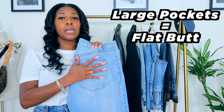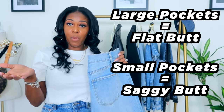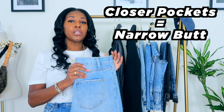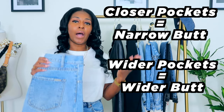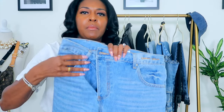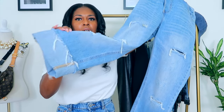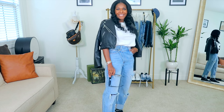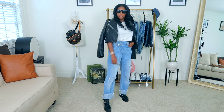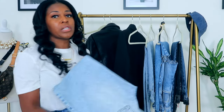Also when purchasing jeans, I look at the pocket. If the pocket is too big, it's going to make your butt look flat. If the pocket is small, it will make your butt look raised. If the pockets are close together they tend to be more narrow and slimming, and when pockets are wider they make things appear wider. The first pair I'll be styling I picked up from an online boutique called Pink Mannequin — they are cuffed at the bottom, distressed, with back pockets. I'm pairing them with a leather jacket and old combat boots from Zara.